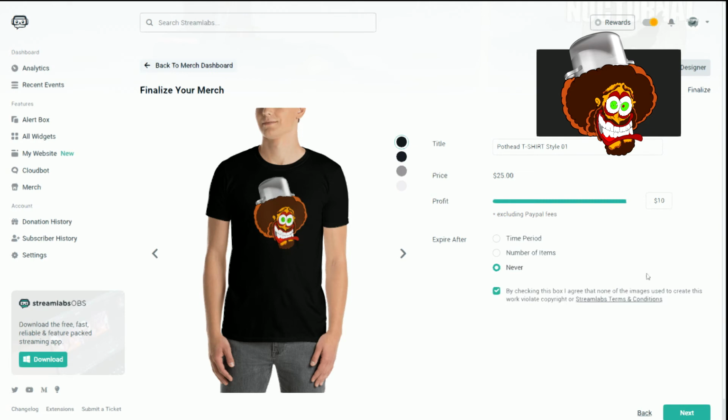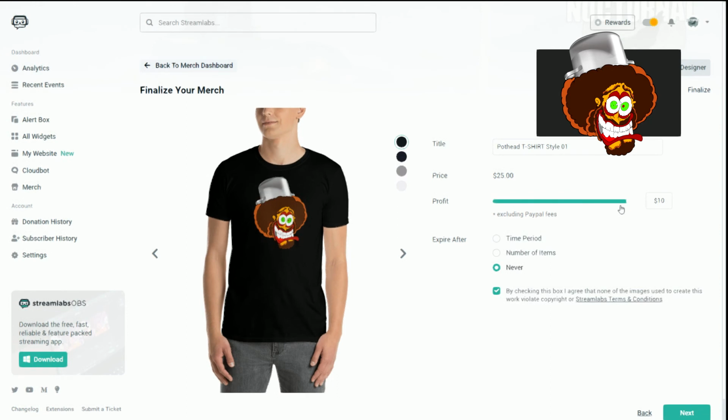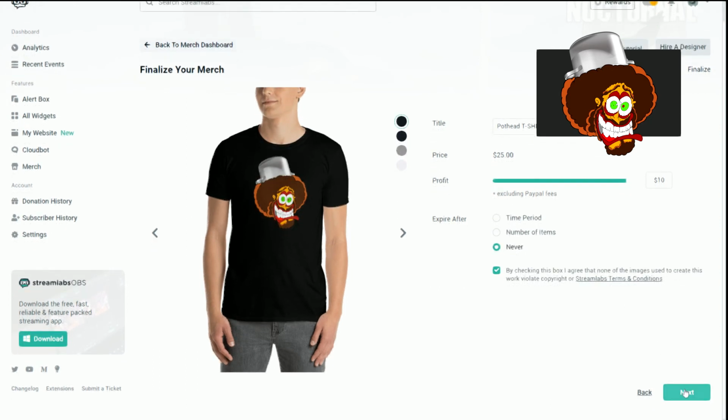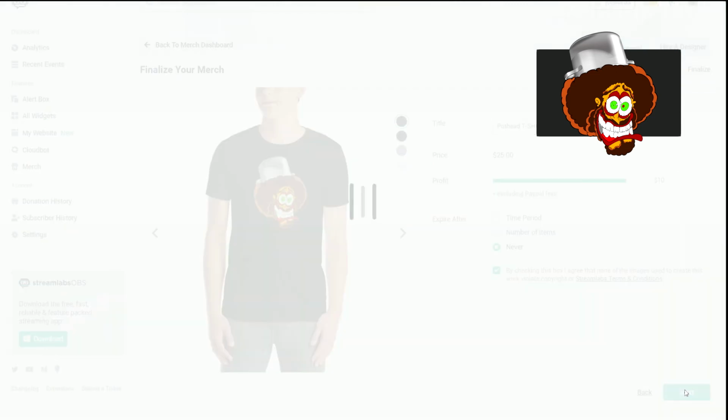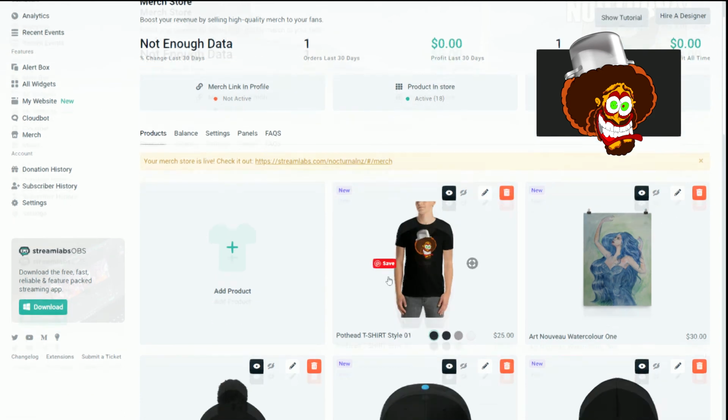Click on the terms and conditions. All looks good, and then click next. And there it is in your store.